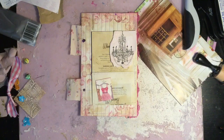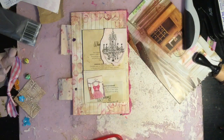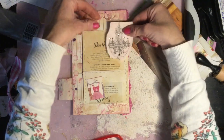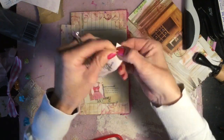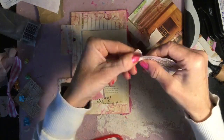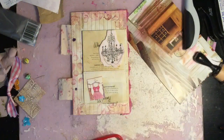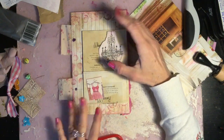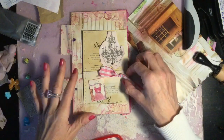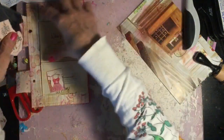I don't mind it with the corner like that - I think that looks quite nice. I thought that would look really cool on there. Actually, I'm going to tear more around it because I think it would look better like that. Right, that looks nice. So those are the items I think would look cool on this page. I've also got this little ribbon I found last time in my daughter's bedroom, which we might incorporate somewhere on this page.